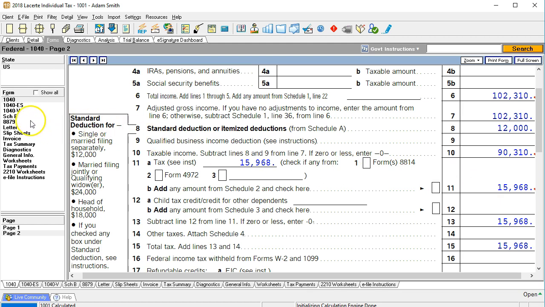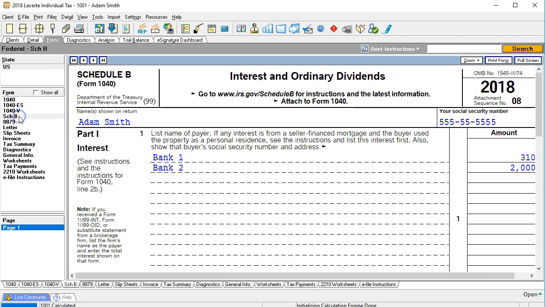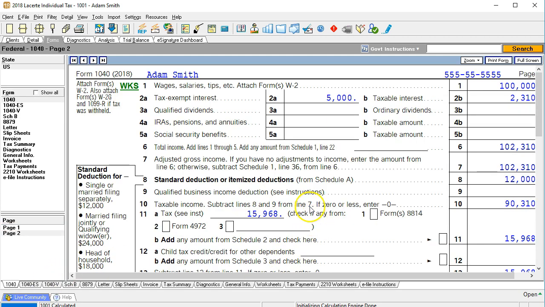We can see now that Schedule B is going to be required, indicated by this particular software as it being highlighted. If we go to Schedule B, we have two institutions where we have this income from, most likely a result of two 1099 interest forms that we then input into our system. We have now added another 5,000 of interest income, but we could see here that that's going to be tax-exempt interest income. So now we have tax-exempt interest income where we included another 5,000.